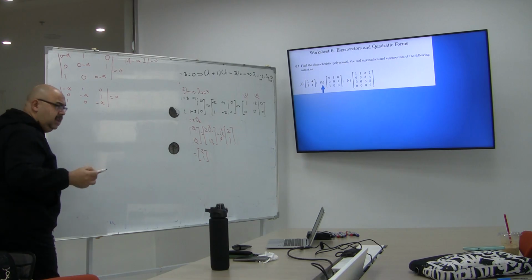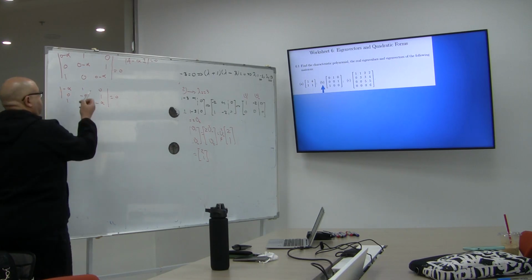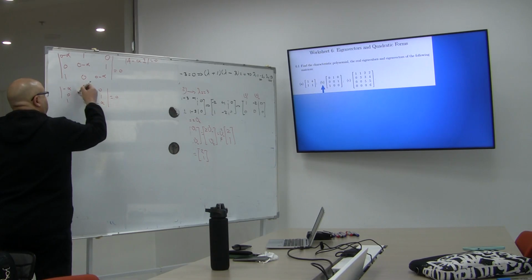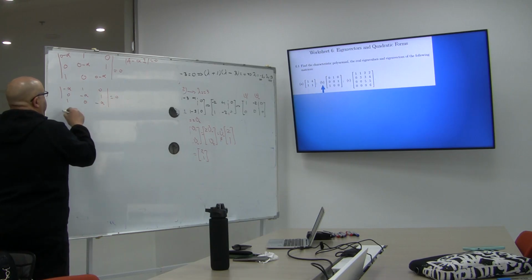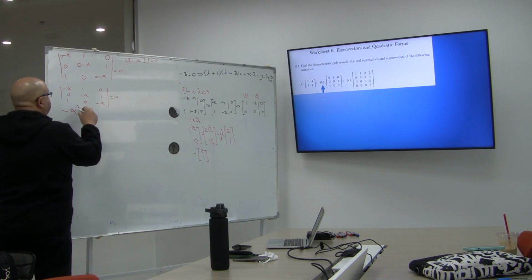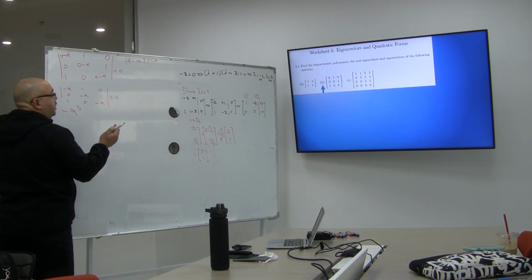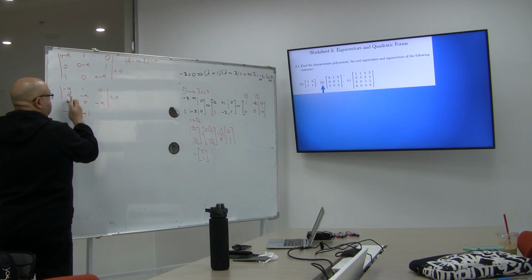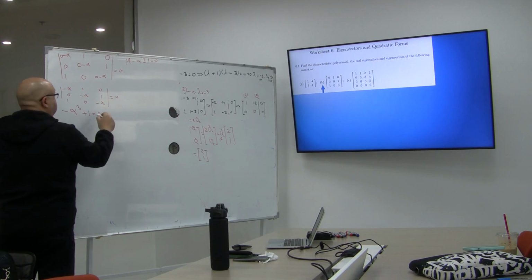Try to use any appropriate method to evaluate this determinant, either Laplace or Sarrus' rule. Sarrus is going to be really very simple, so I will multiply those numbers. It's going to come up to negative alpha cubed. Then I will multiply 0 times 0 times 0, which is 0. Then plus 1 times 1 times 1, which is positive 1. Then minus 0, then minus 0 in the secondary direction, then another minus 0, which is equal to 0.